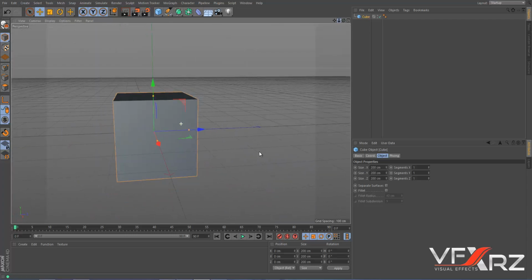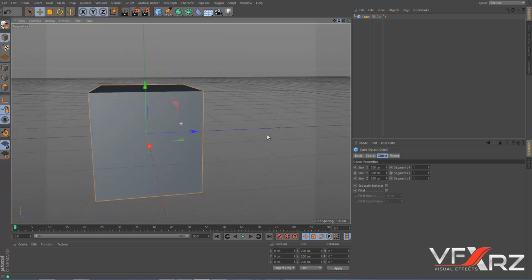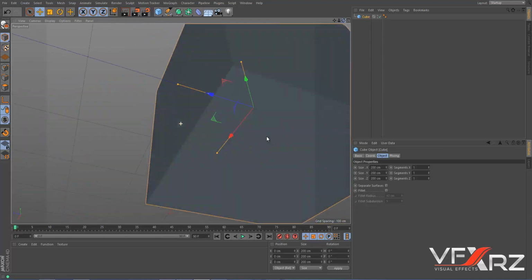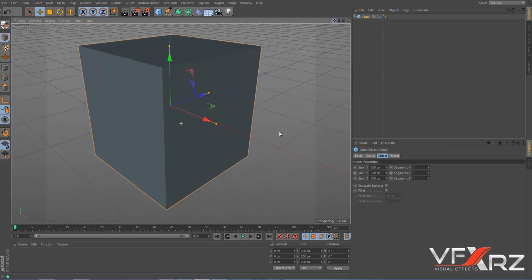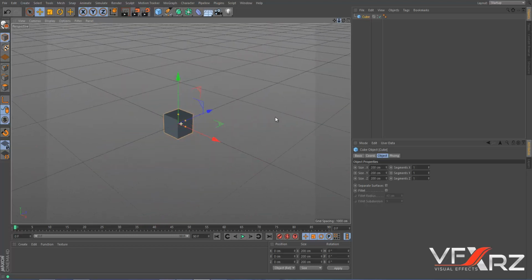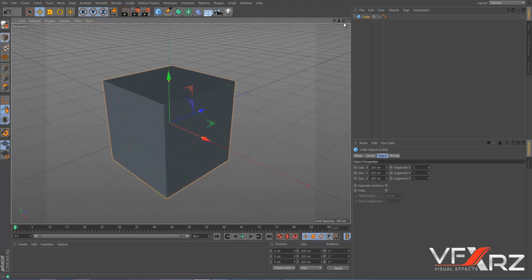and with these three options you can change your camera and see everything in Cinema 4D. Very good.